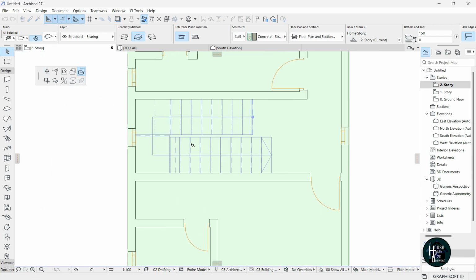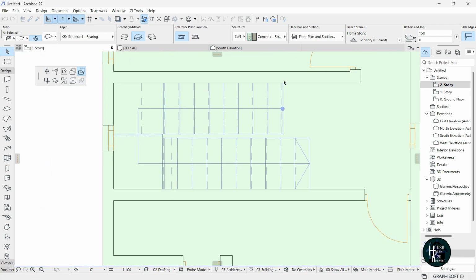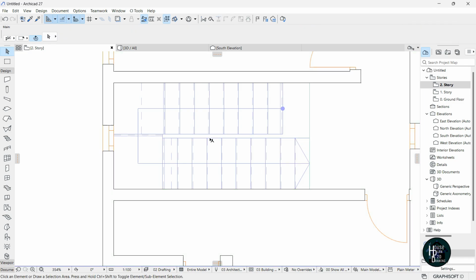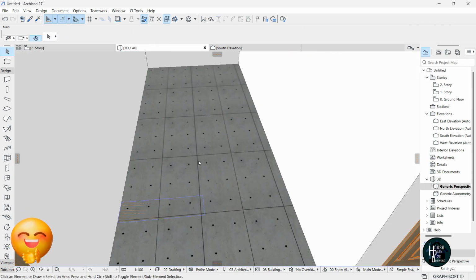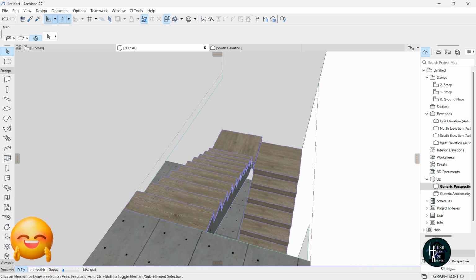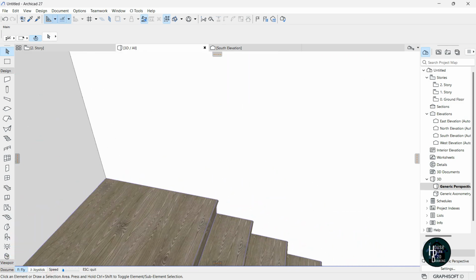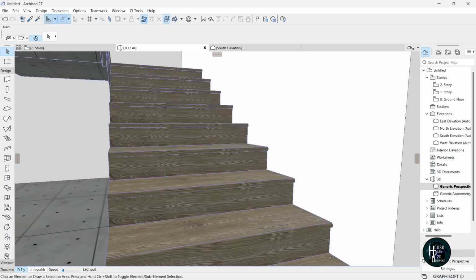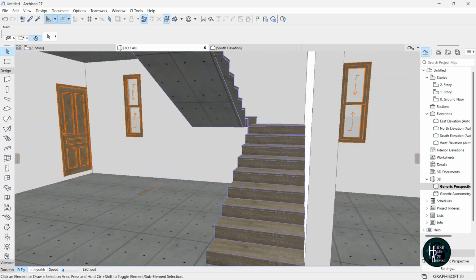Now what I want you to do is just from this point here, click, drag to meet this point here, then click. Once you do that, press escape on your keyboard and go to your 3D section, and you're going to be seeing that that place is cut off. Okay, so you can decide to move down like so. All right, so now we are here.